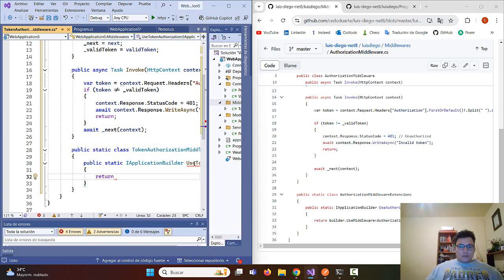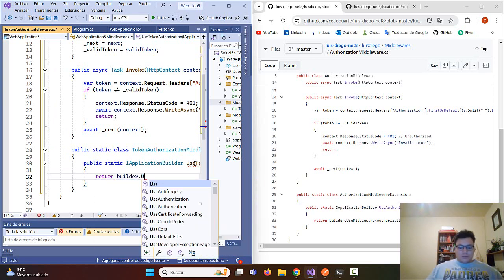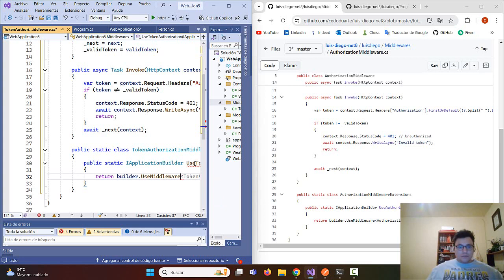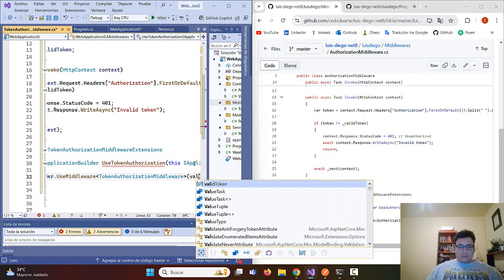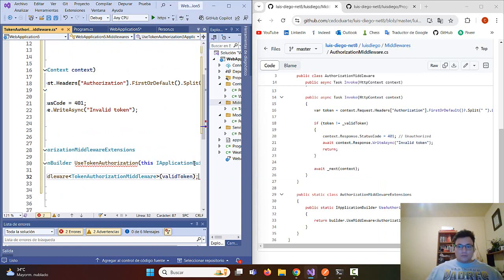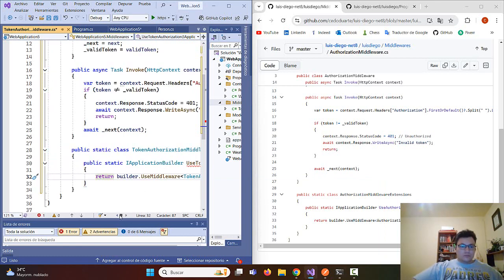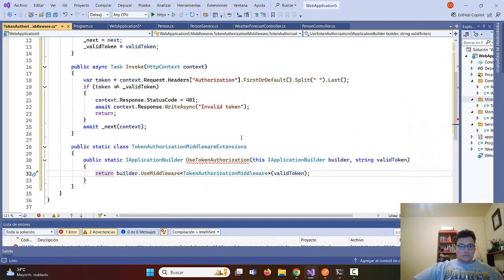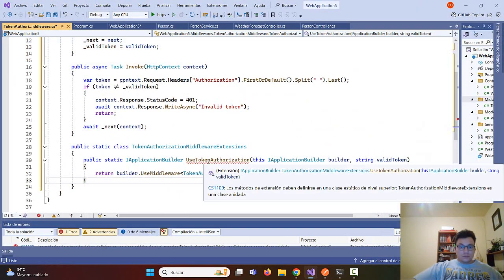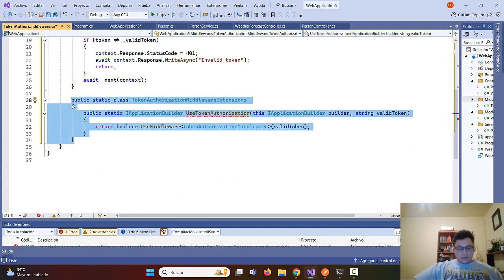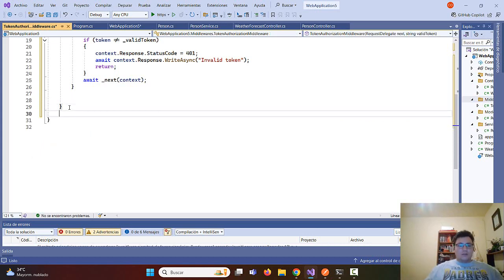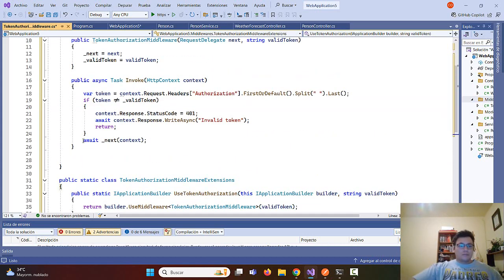And let's return builder.UseMiddleware TokenAuthorizationMiddleware with the valid token. Sorry, this class needs to be outside of the middleware class.